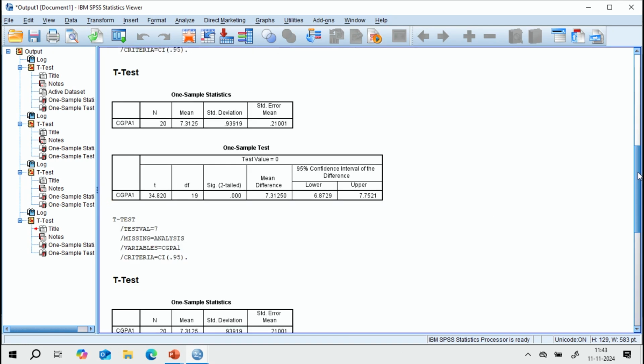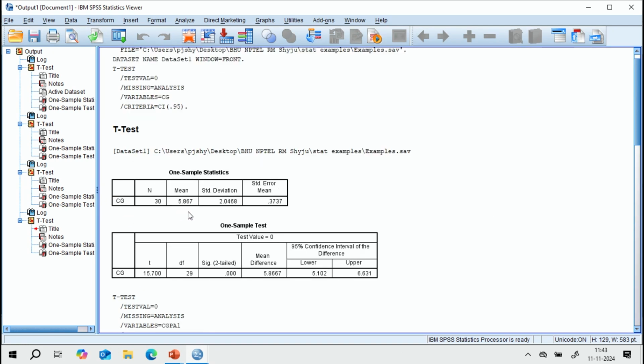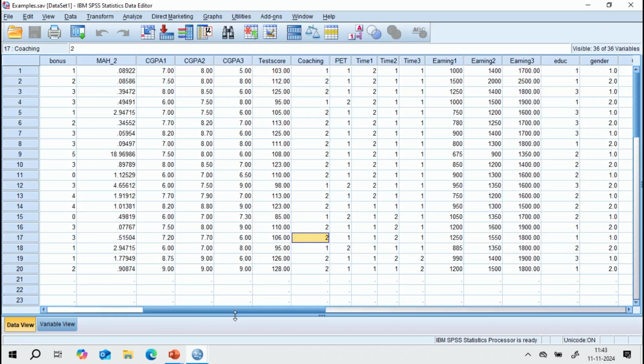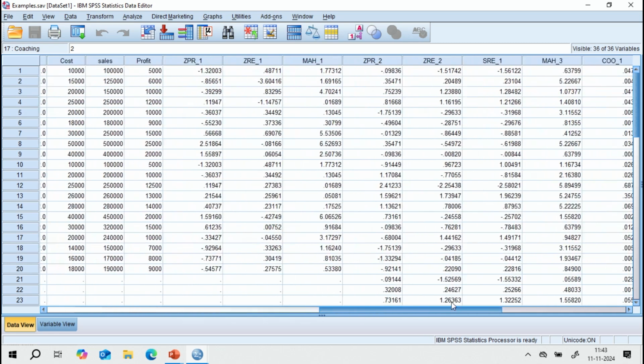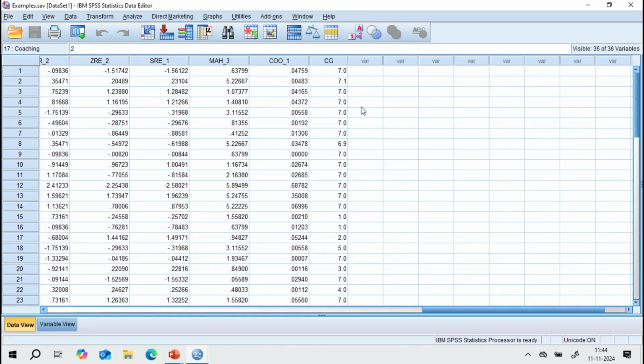Here there were 30 samples and I got a mean score of 5.86. The present value stands with a mean value of 5.86. The test is again a statistically significant result we can get from this particular score. Just imagine that I am changing some values here in the data, so that the data looks more similar, homogeneous.